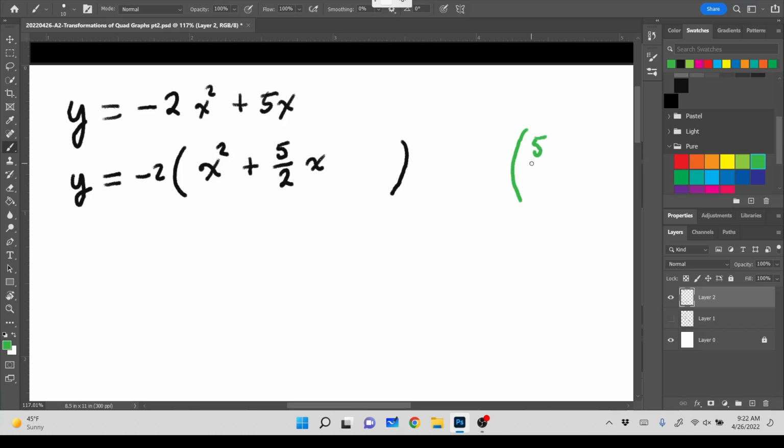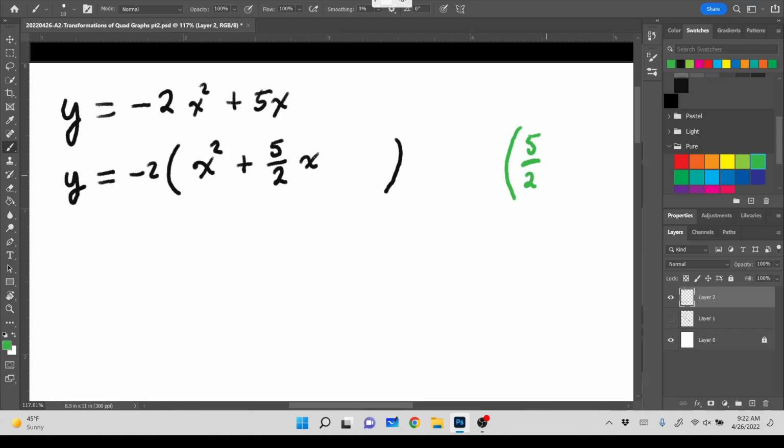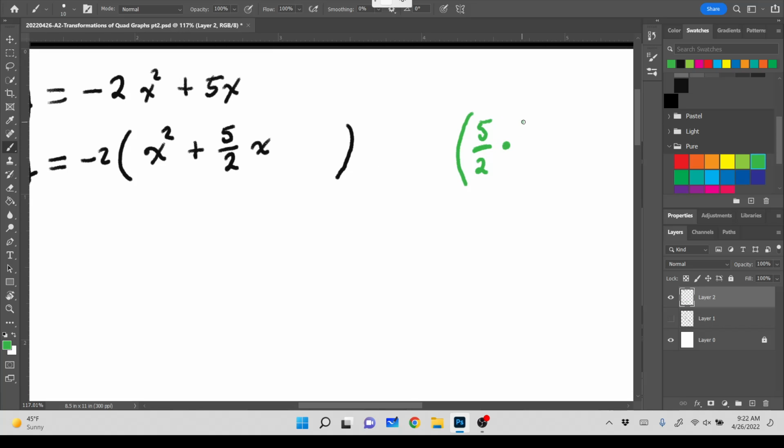What's divided by 2 the same as? It's going to be a lot easier to think about it this way. Yes, that's right. It's both correct. It's just easier to think about this way. So what's 5 halves times 1 half? 6 halves? No, it's not 6, because you don't add them. 5/4, yes.